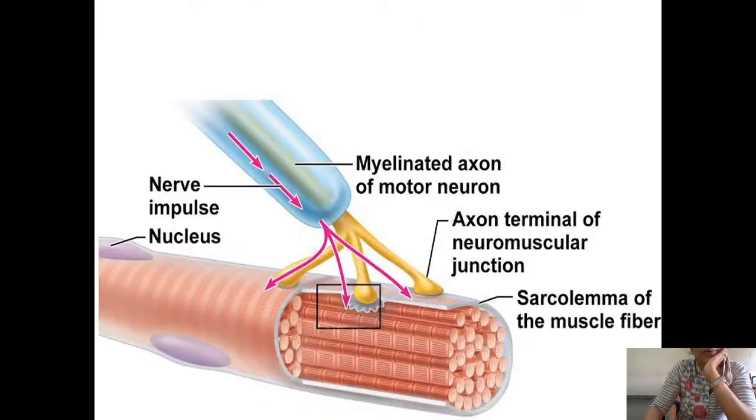Now look, where this nerve is innervating the muscle, it has lost its myelin sheath, and we can see these terminals. These are called the nerve terminals, and at the end they are called knobs. Those knobs are called the synaptic knobs, or the end feet, or terminal buttons. Anything means one and the same. Where is the terminal button making contact? It is making contact with the cytoplasm of the muscle, not with the cell membrane of the muscle.